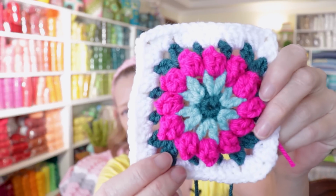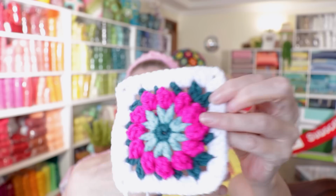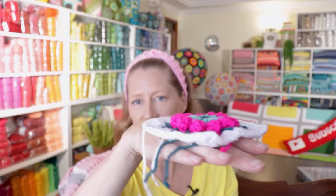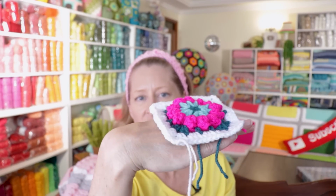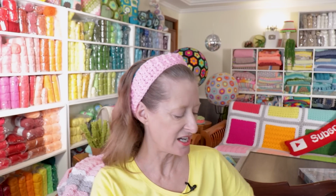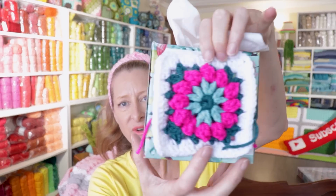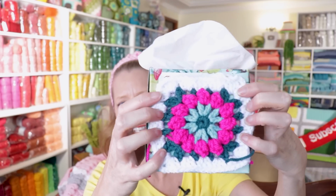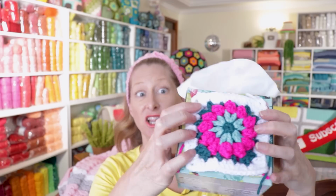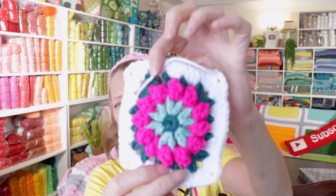Anyway, this beauty, I'm like, that's a keeper. Love it. Everything's great. It's all lovely. It all is nice and flat. It's pretty much the right size for a tissue box. Right? So by the time you join it, it just has to stretch a little bit, not a lot. Anyway, I love it. That's my new favorite granny square.